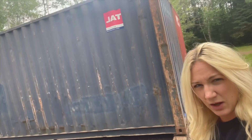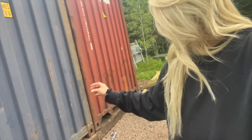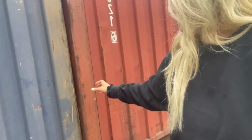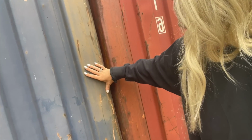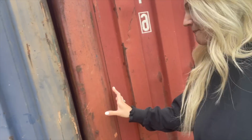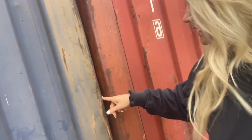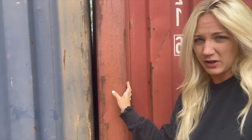I have considered buying a welder. So you can see, I'll kind of explain it a little better here, but these corners stick out. Well, actually, now that I'm looking at it in person, maybe it'll work even better. The goal obviously is going to get these to be flush, but once these walls on the inside are cut out, there's going to be a little gap in there. Obviously, you're never going to get it perfectly flush.